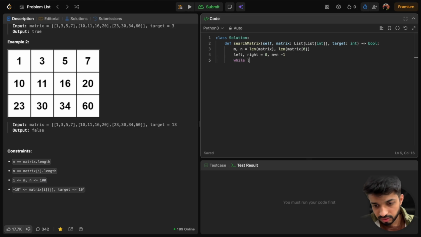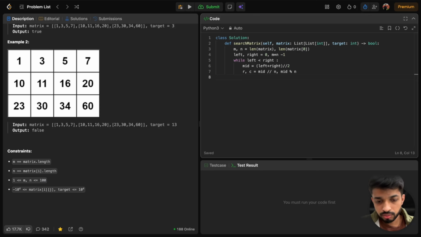Now while left pointer is less than right pointer, what you need to do, you need to calculate mid, which will be (left plus right) by 2, right? That is correct. Now you need to calculate the row and column value. Row will be mid by n and column mid mod n.